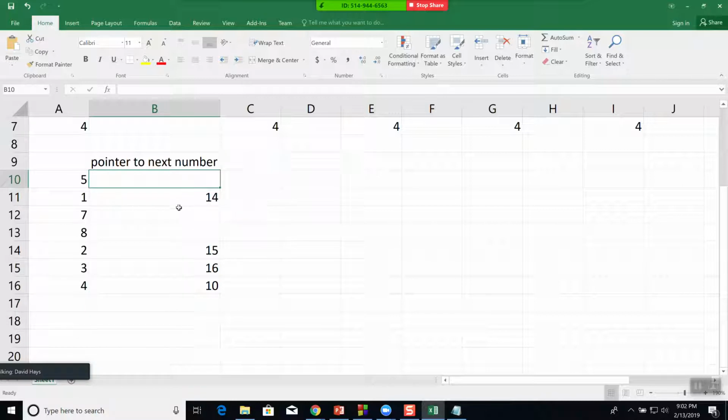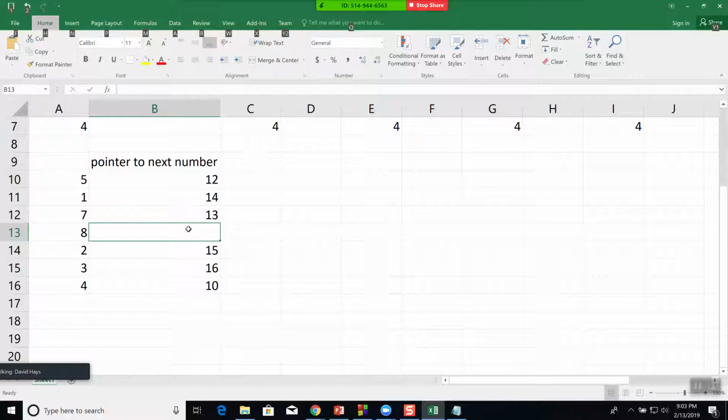Let's see. And this one points to 12. And this one points to 13. And then this one has some kind of null termination. I don't know why it won't let me do a slash. It just keeps doing that. I don't know, that's some kind of null terminator there.